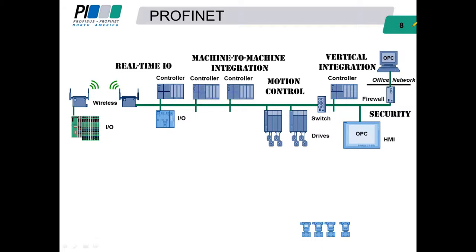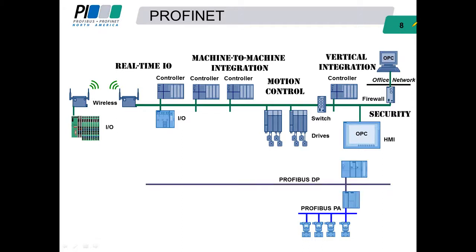But what if I have to connect to some devices that are, for example, process instruments out in some kind of hazardous environment? There is no industrial Ethernet that has a specification for intrinsic safety. So our approach is to bring Profibus PA, which has been around for a long time and is suitable for a hazardous environment, into something like Profibus DP. Perhaps we have Profibus DP already in our plant.